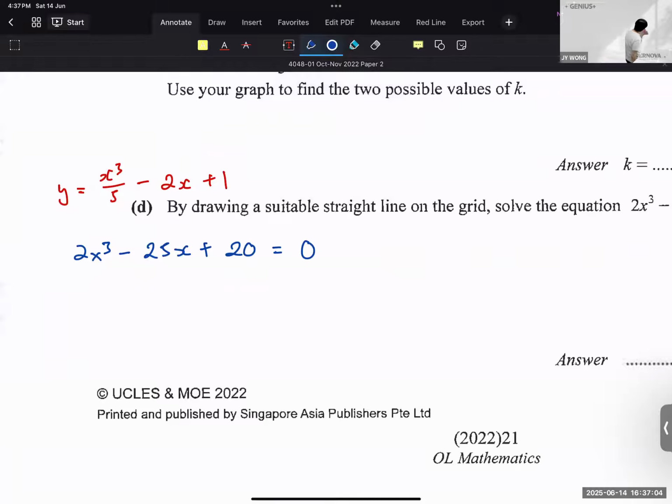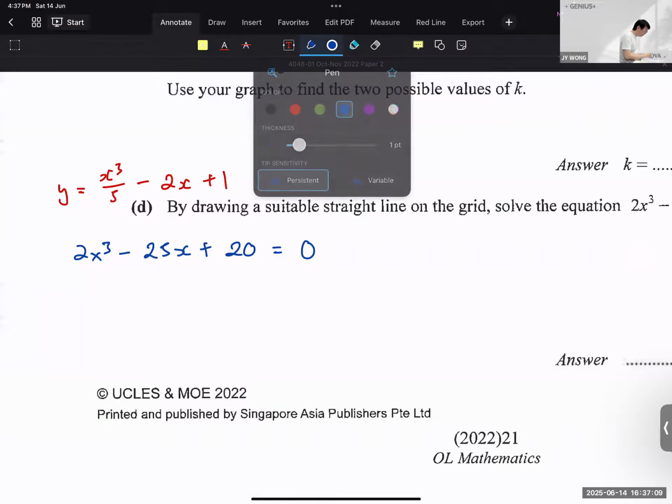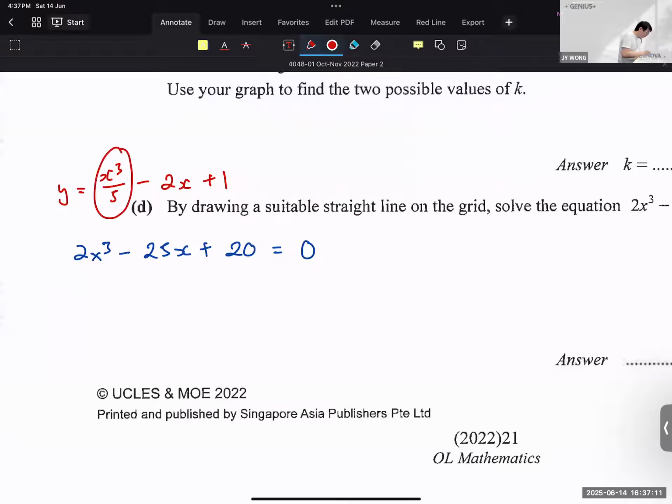What do you think is the first logical thing to do here? We always look for the highest power first, right? So my x cubed is here, but this is 2x cubed. How to get x cubed over 5? I need to divide by what? That's the first thing that you should always use. You always use your highest power term. From 2x cubed to get to x cubed over 5, I need to divide by what?